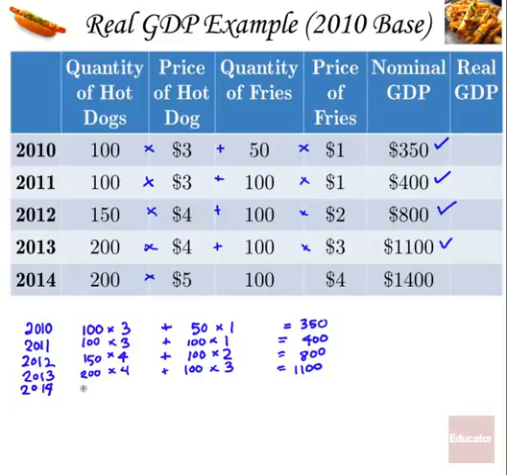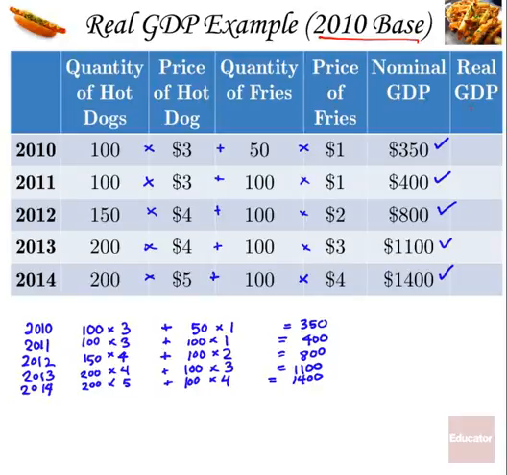So the growth of hot dogs stayed the same, 200 times 5. Just the price went up here. And there was no growth at all for fries as well, 100 times 4, but the price went up. So it's 200 times 5, 1,000 plus 400, 1,400. So there's a $300 increase in the nominal GDP, but none of it was true economic growth. Whereas nominal GDP makes it seem like there's growth, if you use the real GDP, then you keep the base year constant. Now, what is the base year in this case? We're going to use 2010.